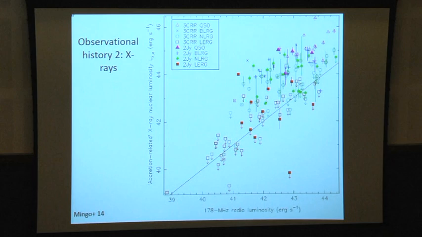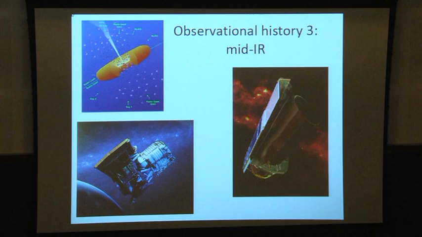So we can say either there is no accretion-related emission from these things, or else it's so heavily obscured. These limits are obviously based on a particular assumption about the obscuration. If we assume they're very, very heavily obscured, we can bring the low excitation objects back in line. So from the X-ray evidence alone, you don't know whether the low excitation objects are intrinsically different in terms of their accretion state or just obscured. To finally sew this up, you go to the mid-infrared.